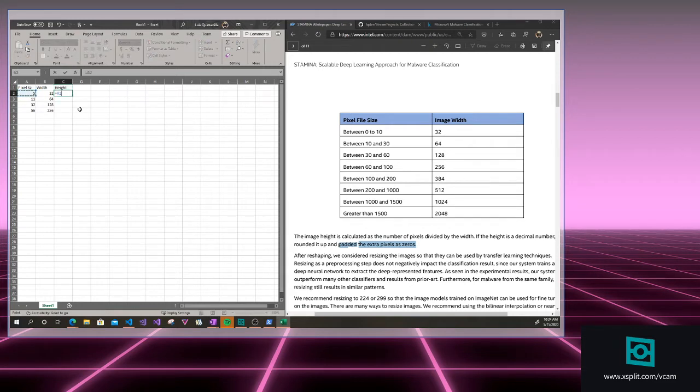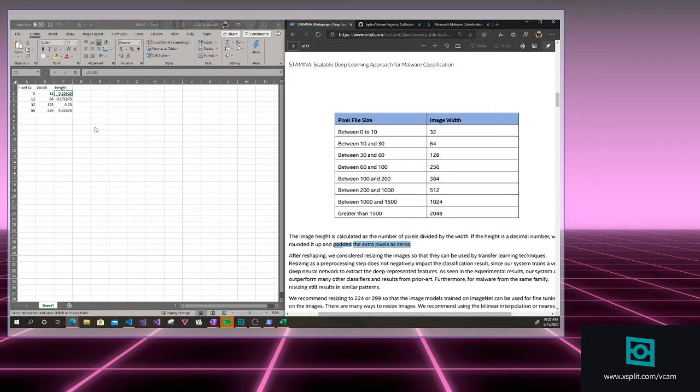So if we divide the pixel file size by the width, they're all a decimal. I don't want to say problem, because they tell us how to address this. But as you can see, they're all going to be a decimal number, right? And we round it up. So okay, fine. If we round it, equals round this, comma 0. Does it round up? I think we need to do ceiling. Yeah. Oh, thank you. It's been a while since I've actually used Excel, since my finance days. I've lost touch. Okay, so we round up. Okay, cool, so they all round up to 1.